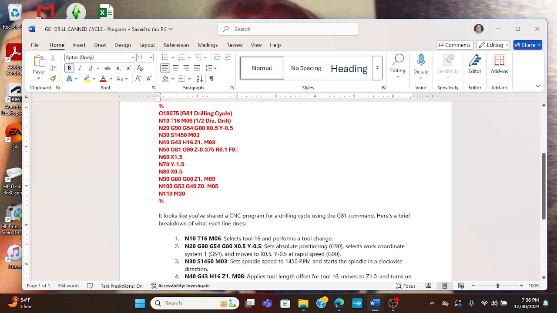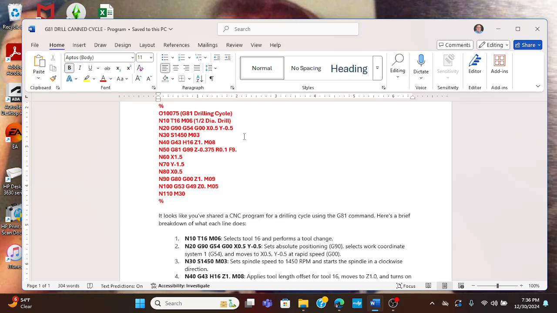Now, the G54 here indicates the coordinate system or the work system 1. I got some notes down here to help you with this program. And it's going to go rapid. G00 means to go rapid, where G01 means to go linear, and G02 means circular, and so forth.